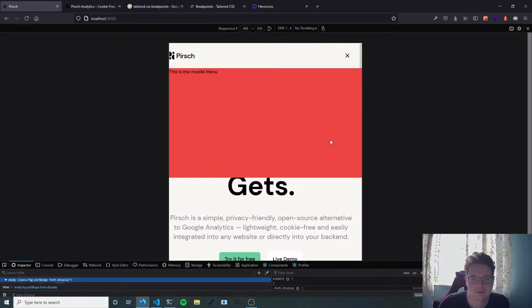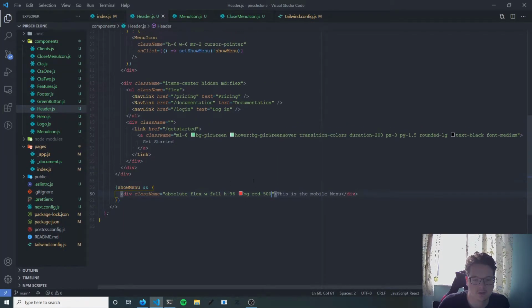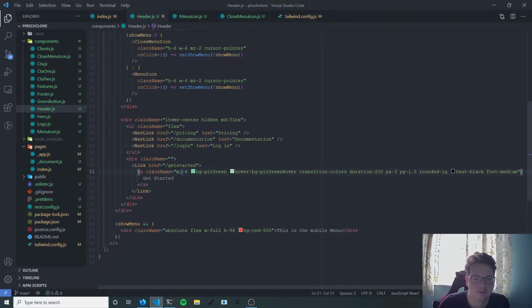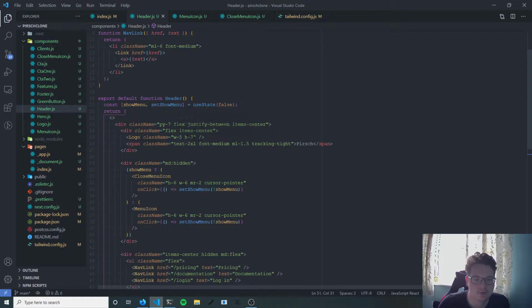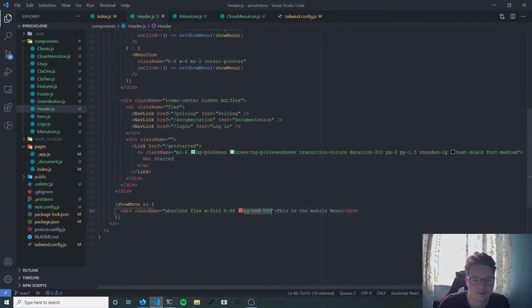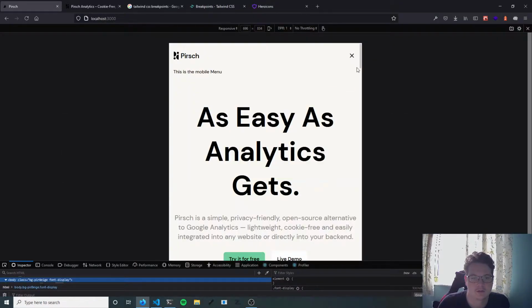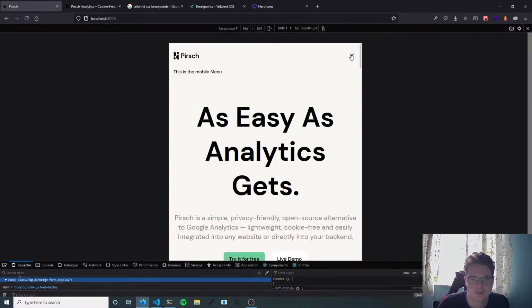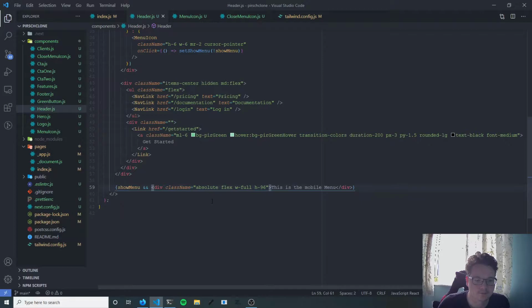It is extending a little bit there. Okay, let's. So yeah, you can see, yes, that menu is giving us a bit of side scroll.